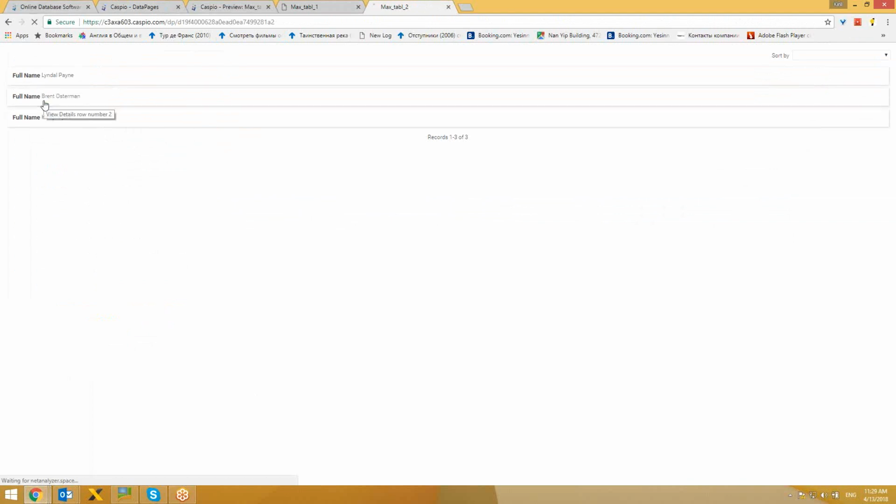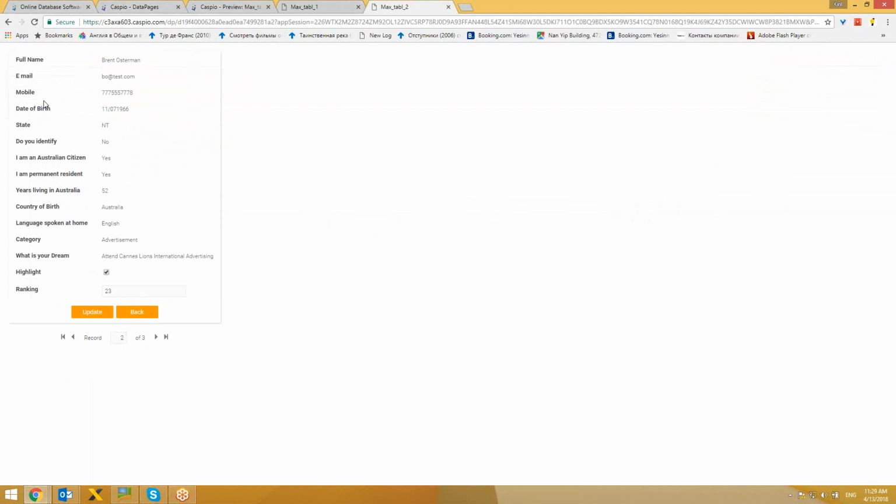But the idea of the workflow is that when you update records one by one, the system jumps to the next record and the next one. So the workflow probably can be convenient for a person who has to deal with numerous records. And now I'm gonna show you how you can build this type of report.